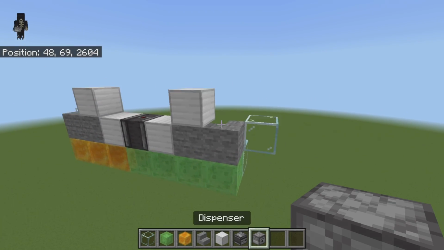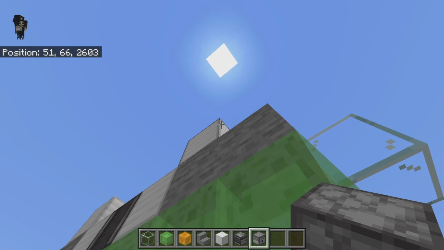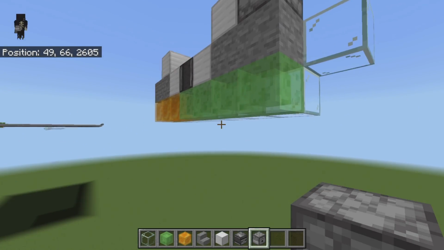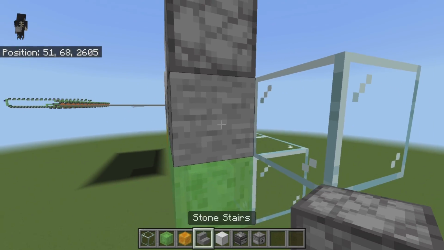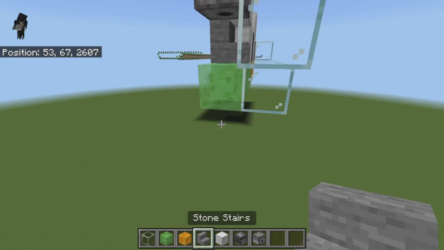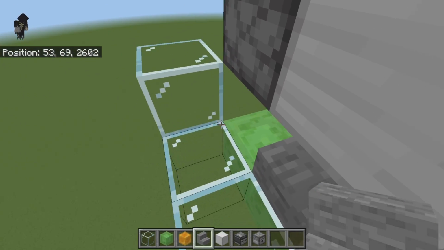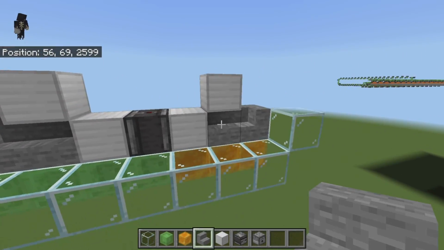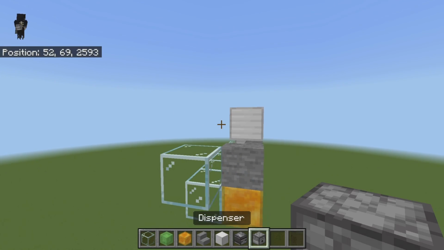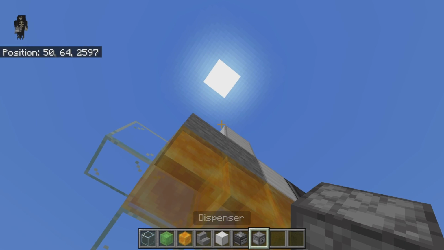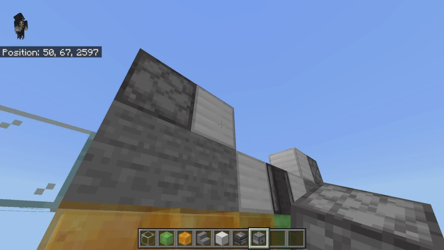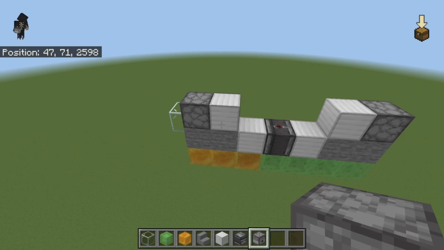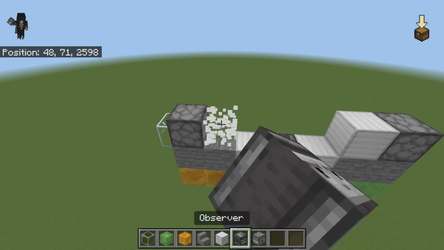We're going to grab ourselves a dispenser. We're going to come down here and make sure that that dispenser is facing down just like that. So the actual nozzle of the dispenser is facing down just like so. Go ahead and replace your stair block if you broke it to double check. And then we're going to do the same thing over here, another downwards facing dispenser just like so. Come on down here, place that in there just like that. That'll do just fine.